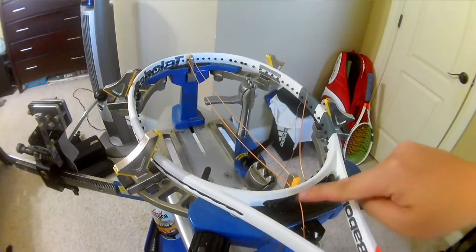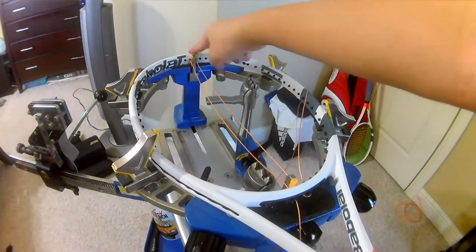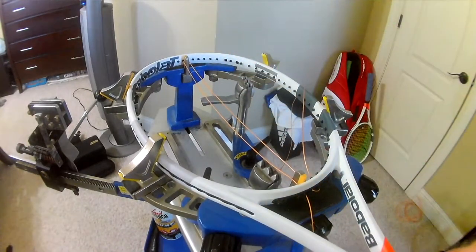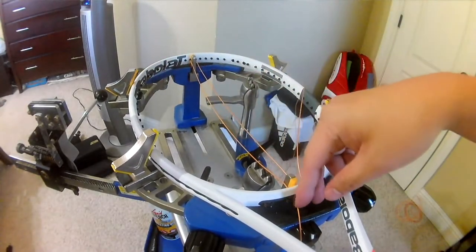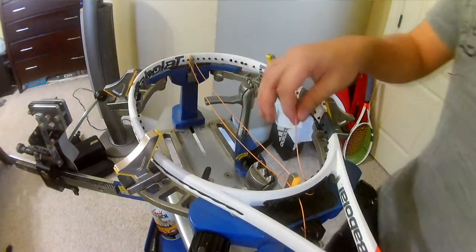If you have 8 grommet holes in the throat, you're gonna start the strings coming through the head first to the throat. If you have 6, you'll start at the throat and go up. Here I have 8 grommet holes, so I started my strings down here. It came 2 through here, and then threaded 2 through here, and then from there.